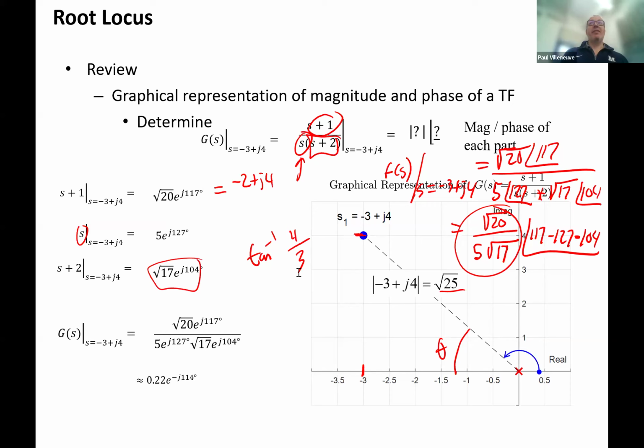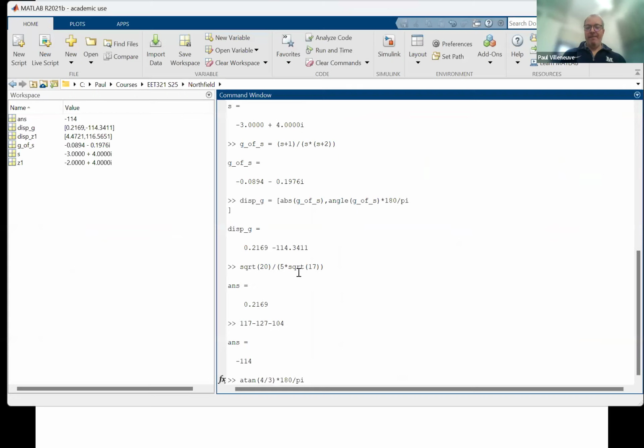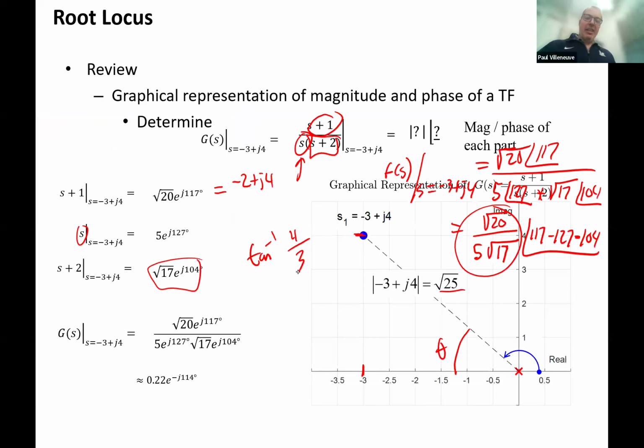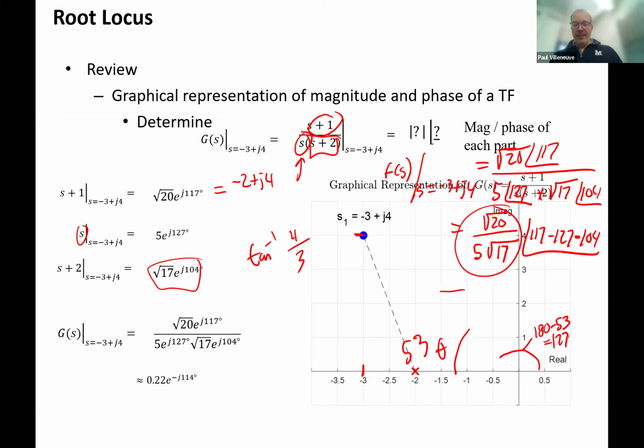It better be equal to 127, right? Or is it? Let's see. Nope, it's not 127. It's 53. So is that a mistake? No, it's not a mistake, because it's 53 from here. The angle that I'm rotating is always from the 0 degree reference, which is perfectly right. So this angle right here is 180 minus 53, or 127. So you can also do it with this brute force approach. And then lastly, there is this one over here.